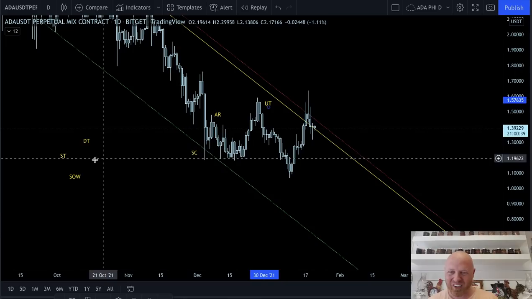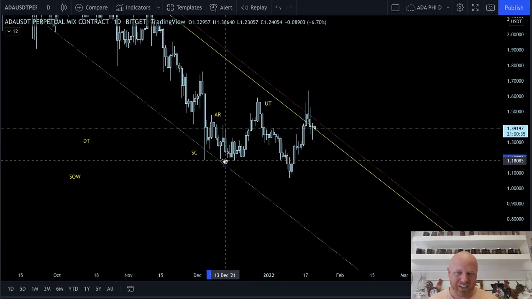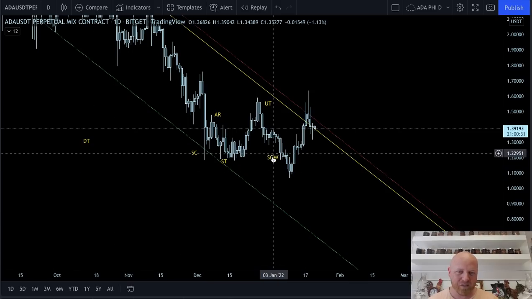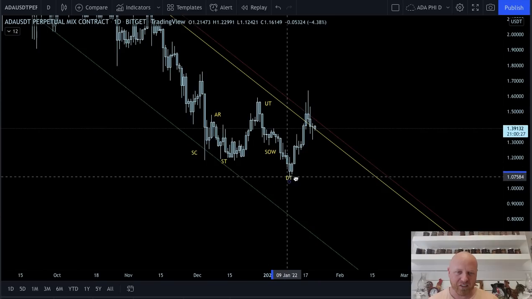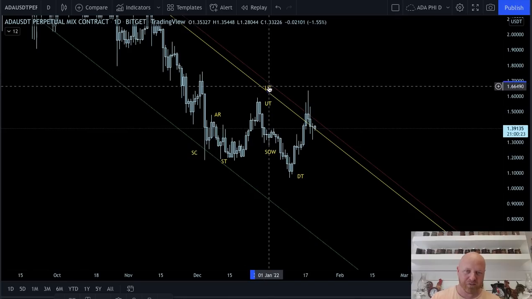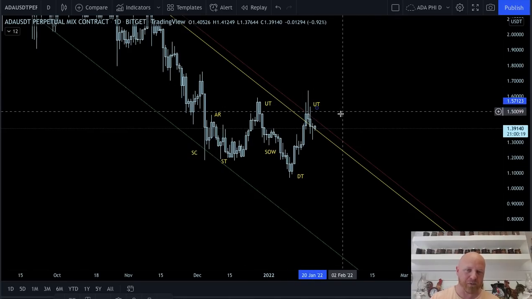So we have our up thrust. We're going to need another one of those. Our secondary test, down after automatic reaction, secondary test. You see that? Testing your base. Up thrust, huge sign of weakness. And you could even call this a down thrust down here. We need another up thrust, because that's what you got right here. You see that coming outside of my channel range, you get your up thrust.